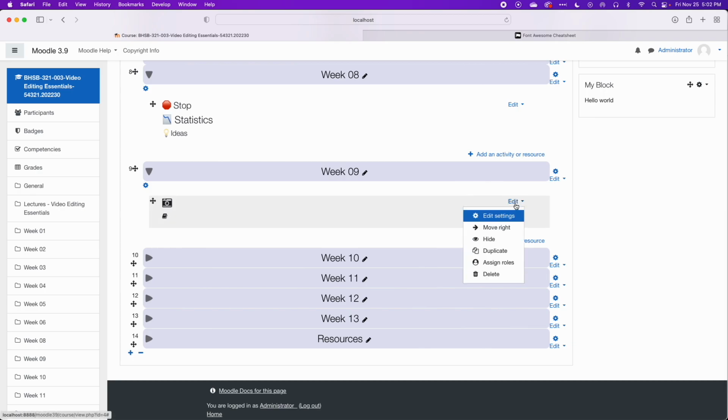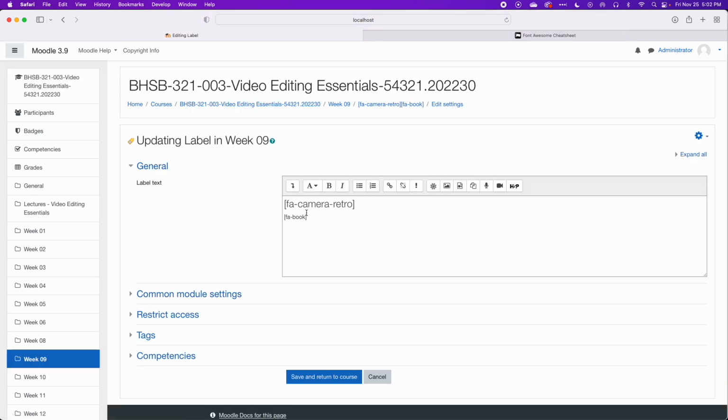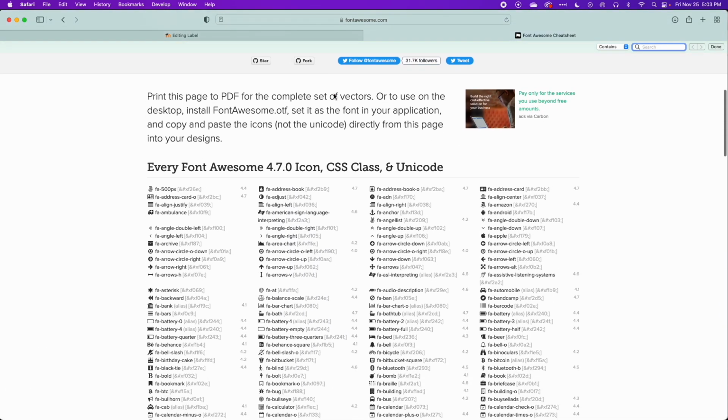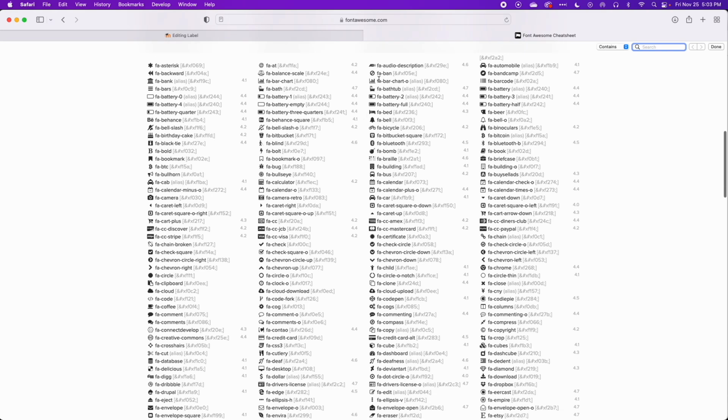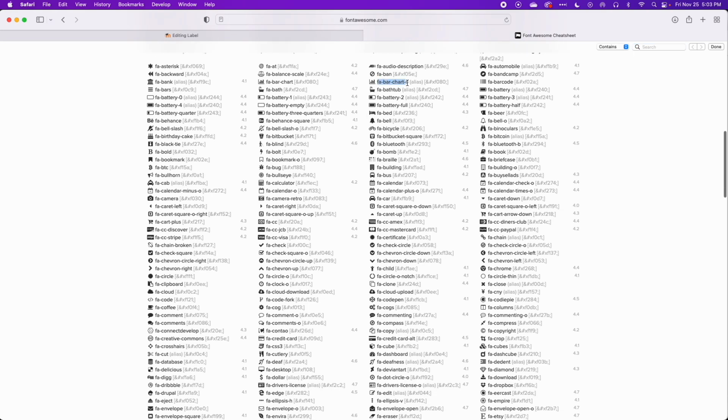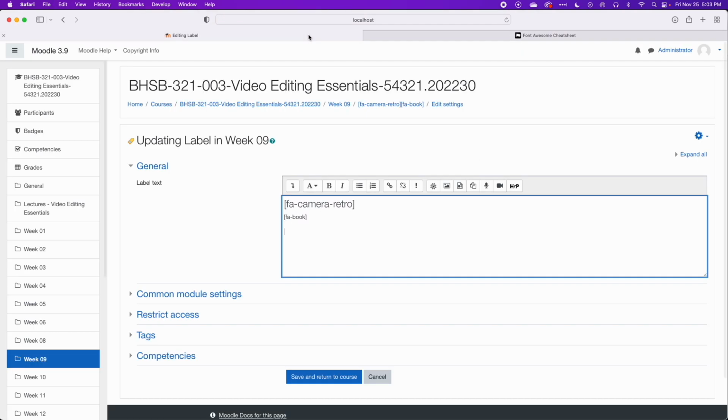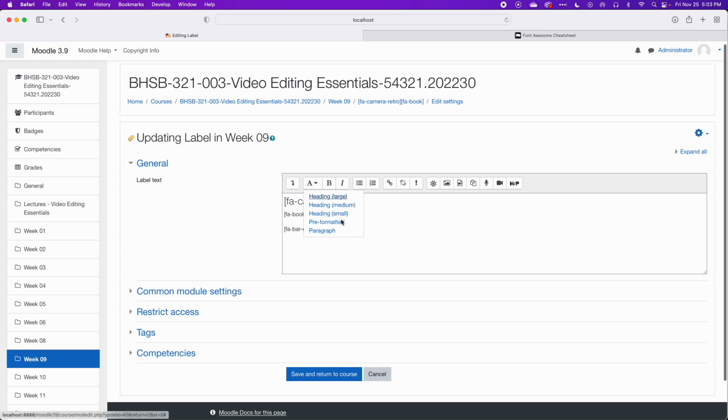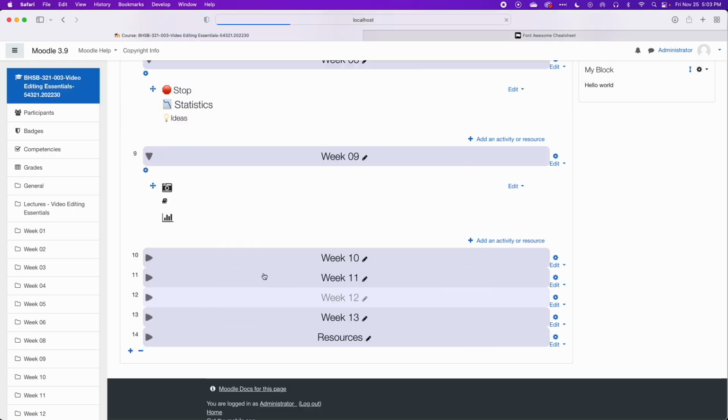Now, one nice thing that we can do with the icons that we're putting in here, we'll come back, we're going to scroll down here, we'll pick this FA bar chart O, I'm going to copy this and we'll paste that in. We'll make this a little bit larger, save and return to the course.